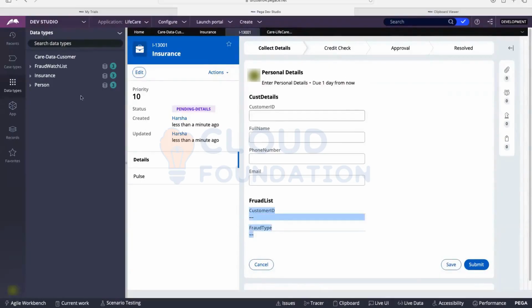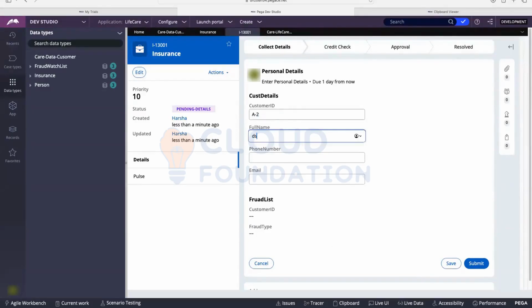Because they are maintaining a list. So, I am using the same list, same data. Once I reach the credit check, the team can check: oh yes, this customer ID already exists in our fraud list. We will reject this insurance. Like that.